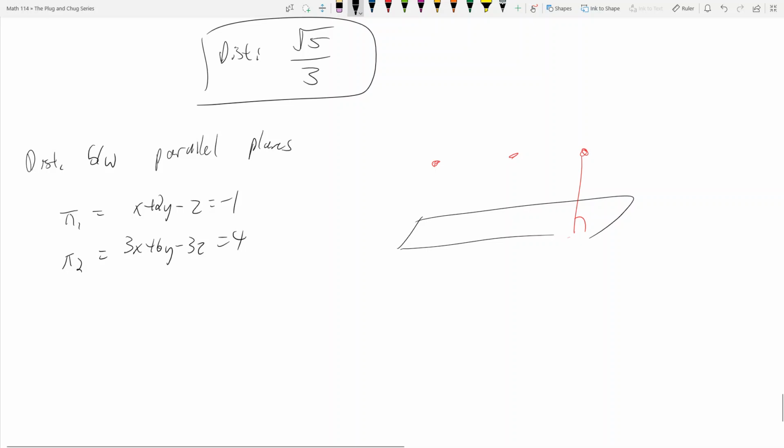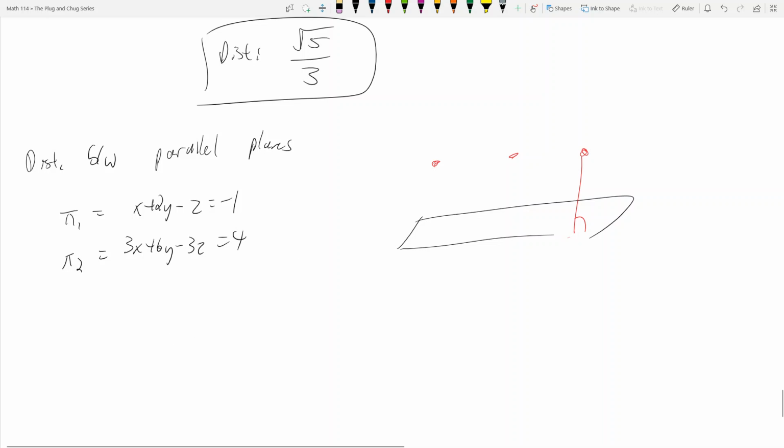And it's tempting to just divide this guy by 3 and then say the right-hand side's 4/3, and then since this is negative 1, the distance is going to be 7/3. It's really tempting to do that, right? Because if you divide it by 3, now I got x plus 2y minus z is equal to 4/3, and then it's just really tempting to compare these guys. That's not how you do it, though. That's wrong. So don't do that. Don't just do that. So how do you actually do it?